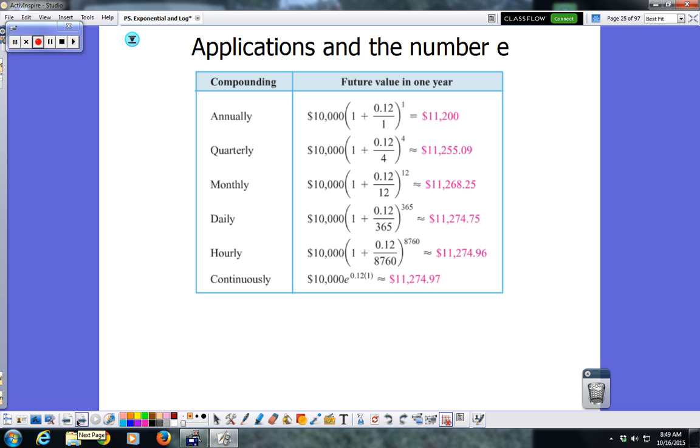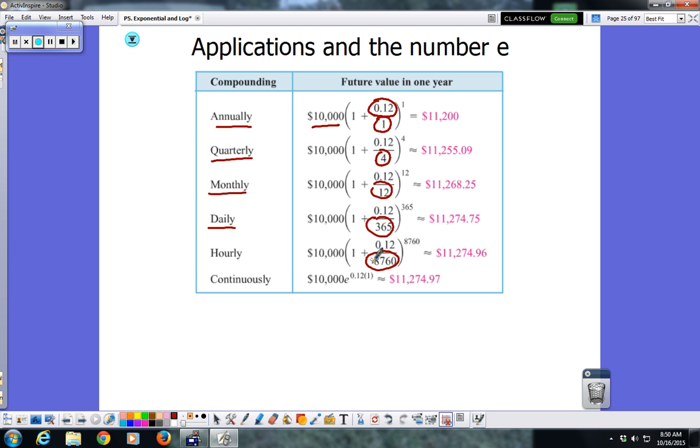Here it is. What they did is say, okay, let's say that we invest $10,000. And 1 plus interest rate here would be 12%. Man, that's a really good interest rate. I need to find that bank. Raised to the NT power, I think they're doing it for 1 year. And they're compounding it once, then 4 times a year, which is called quarterly. Once would be annually. 4 times a year would be quarterly. 12 times a year would be monthly. 365 times a year, obviously, daily.